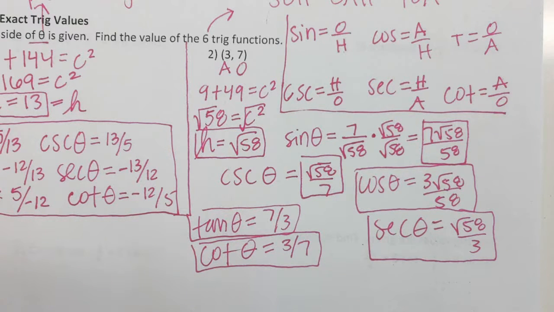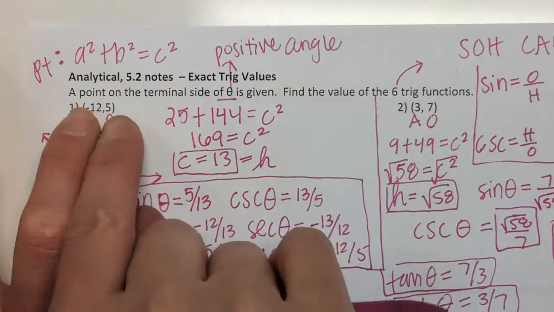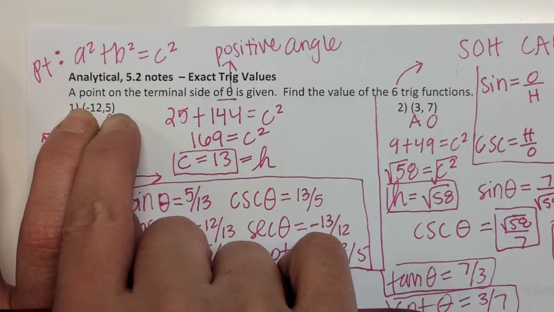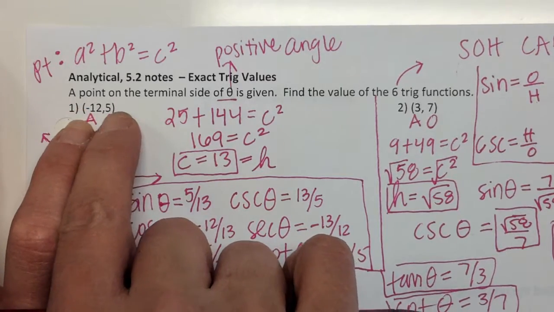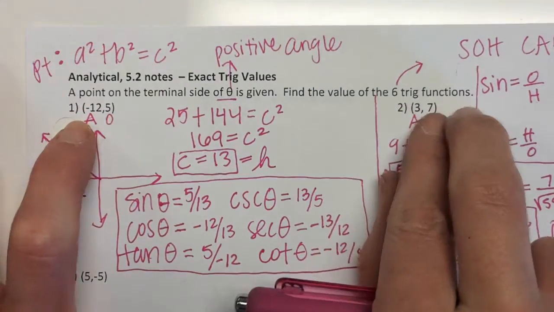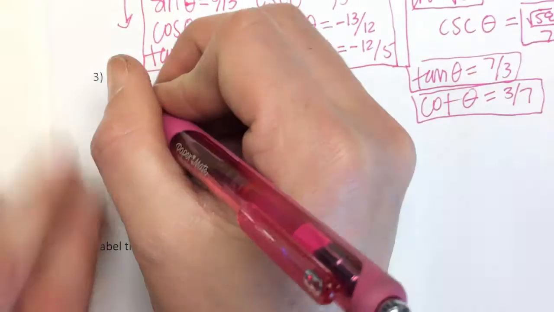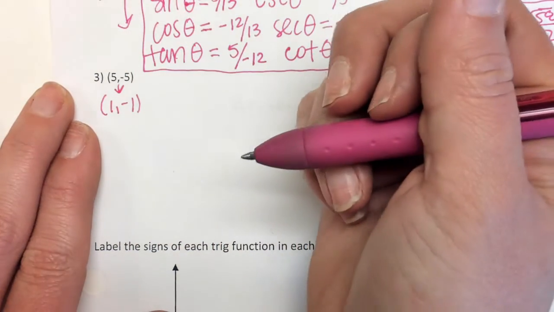Alright, one thing I want to point out, and this will help you on the next one because you're about to do it on your own. If your points x and y have something in common, meaning they have a common factor, you can simplify it before you start finding sine, tangent, cosine, all that. So like these, do 12 and 5 have anything in common? Do 3 and 7? But do these? We can rewrite this as what? And that would give you smaller numbers if you want to do it that way.